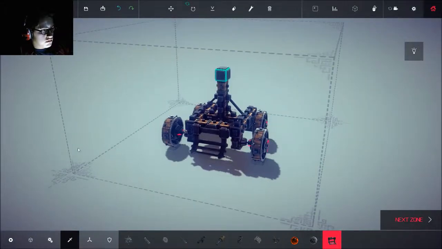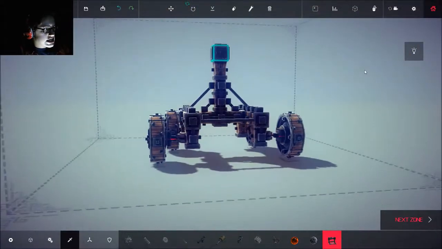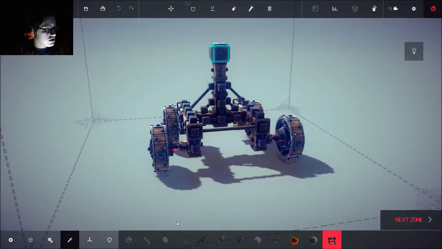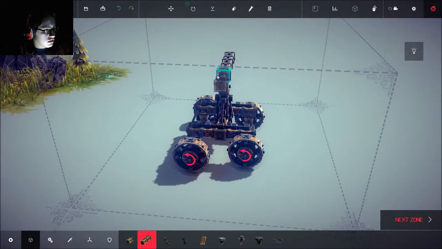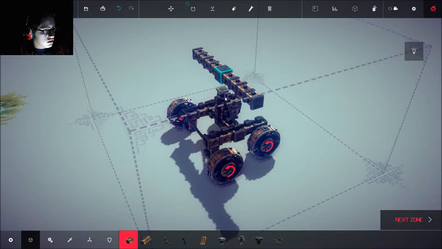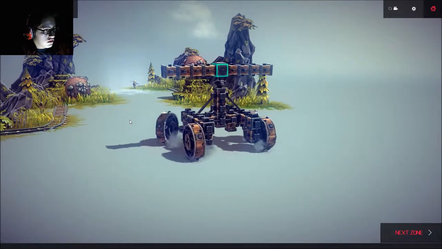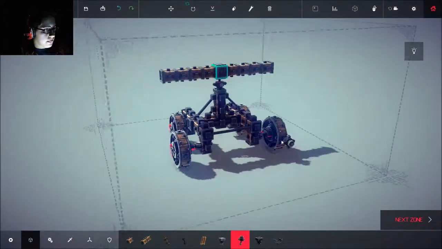But that makes us not be able to climb too well, so there goes that idea. We should have done this a while ago. This is gonna be fantastic. And to top that all off, we will put a swivel joint. Okay, I like the swivel joint.